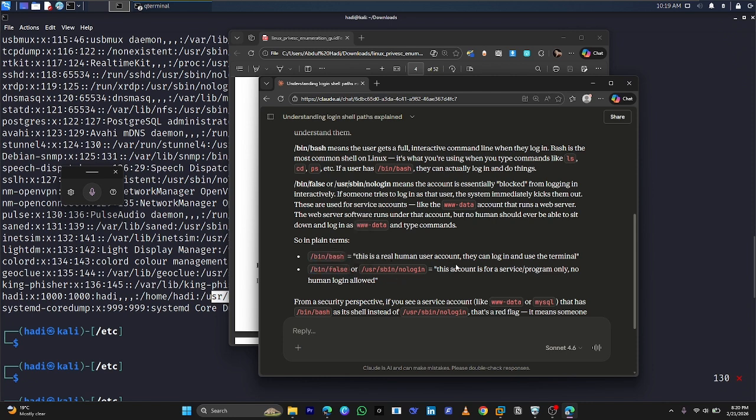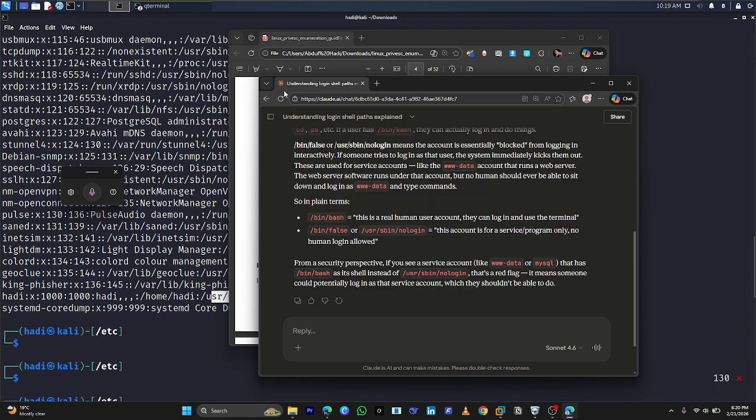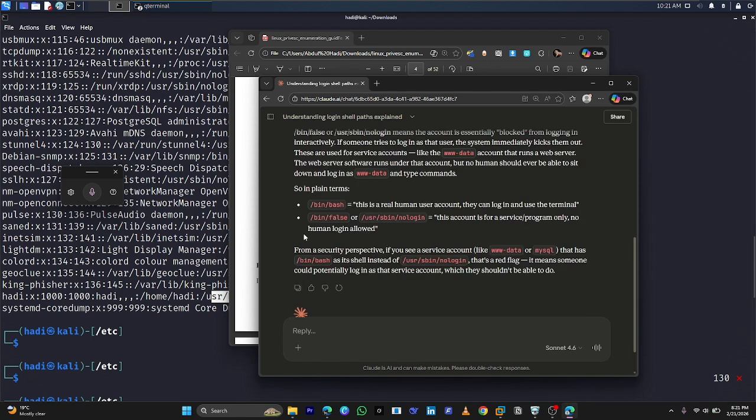This is for service accounts, mostly, that I told you have user IDs from 1 to 999, so they cannot actually launch a shell and just run commands and stuff. Let's see, we do have, I guess, the service accounts over here, but let's first finish this from a security perspective. If you see a service account that has a shell like bash instead of nologin, it's a red flag. If a specific service has /bin/bash or /bin/sh or any other shell instead of nologin, that's a red flag, and we can target that.